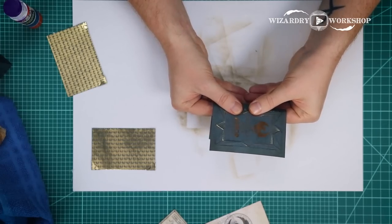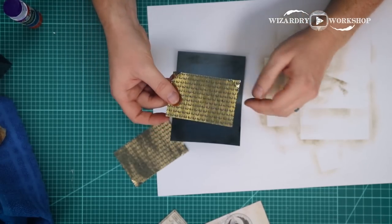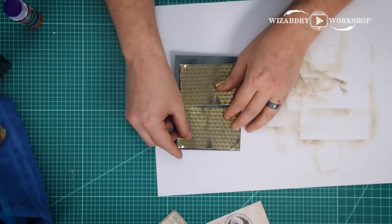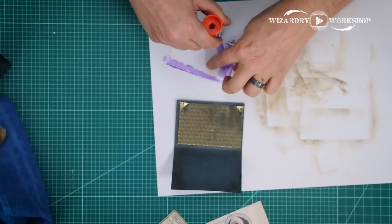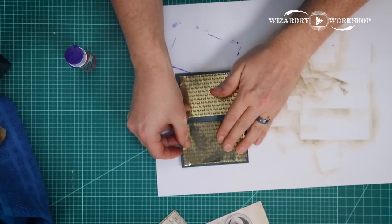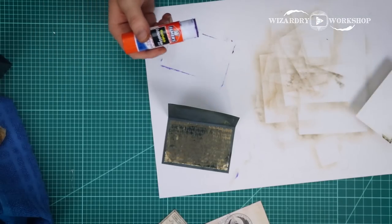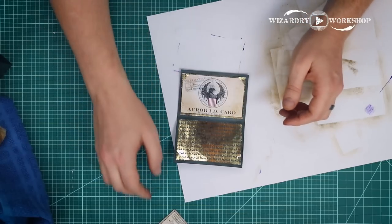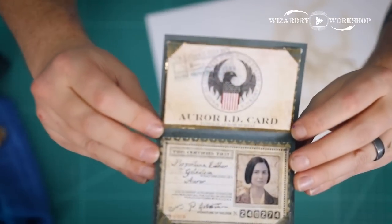Before we do anything else, we're going to fold the ID case — which is like the cover of the ID — directly in half. We want the one with the corners on the top to be on the top, and the one with the corners on the bottom to be on the bottom. I'll do the bottom one first because I want to be very careful with the top one to sort of correct those rips I accidentally made. Make sure it's kind of centered. And now we can do the top side. And finally we can put our cards into the ID — this one goes at the top, just tucked into those corners, and this one goes at the bottom, again tucked into those corners. And that is our ID card.